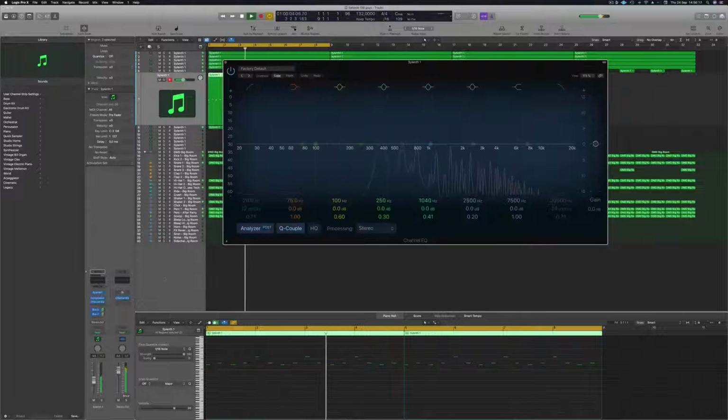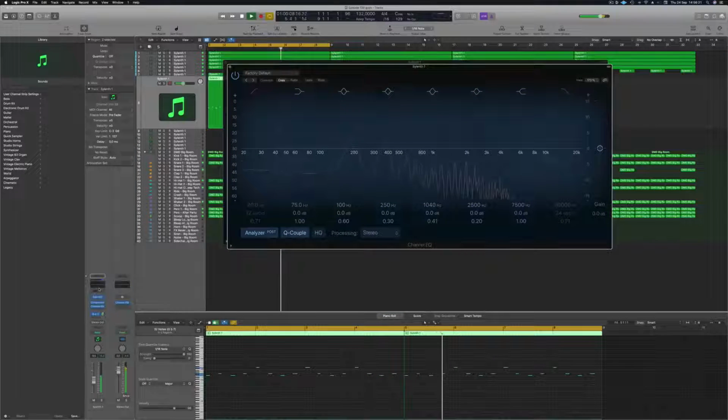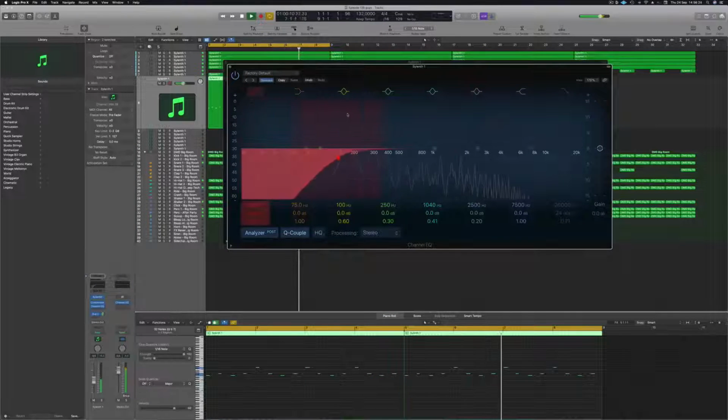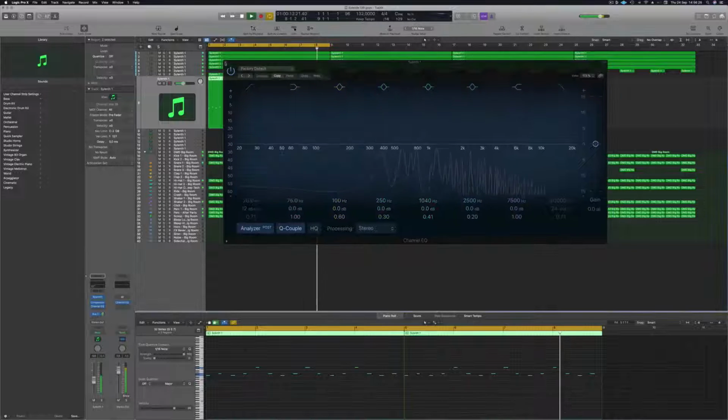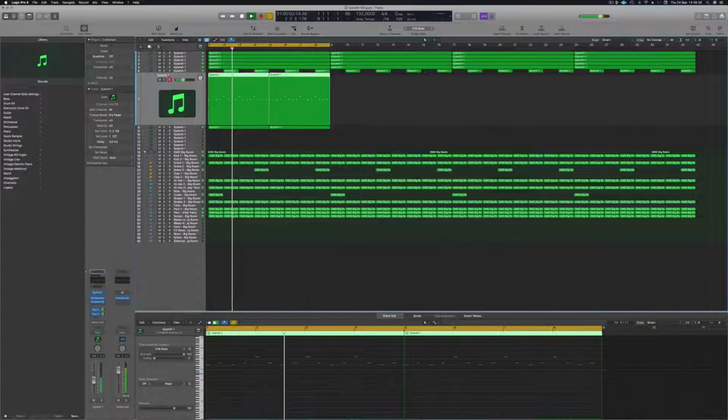Let's look at the frequencies. We're good here. Let's look at the frequency of this one. We'll probably cut the lows again. Let's cut the top. A very different tone when it's an octave lower.